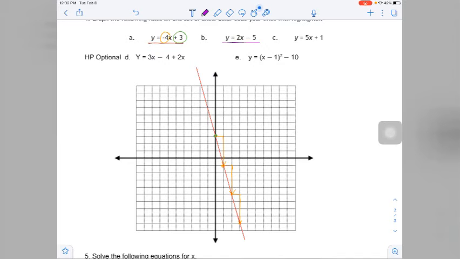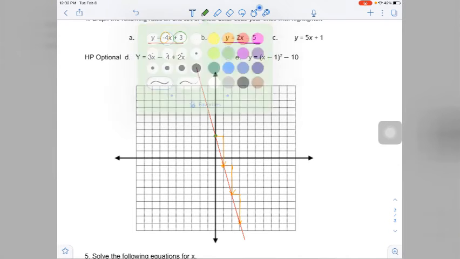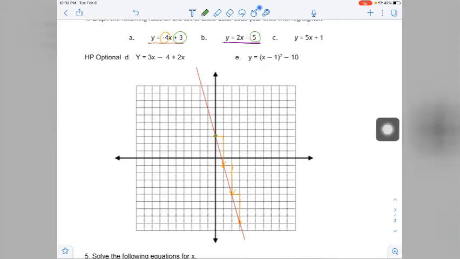B, I'll use purple for B. B, we start with our starting point, which I see here is 5, but I have to remember that this is a subtraction problem, and Mr. Kilmer always says change all subtraction to adding the opposite, because when I do that, that will make it very clear that my y-intercept is not +5, but it is -5. So we are going to go down 1, 2, 3, 4, 5, and it will be right here in this corner, will be my y-intercept here, and I see that my m value is 2, so this means I am going to go up 2 and over 1.